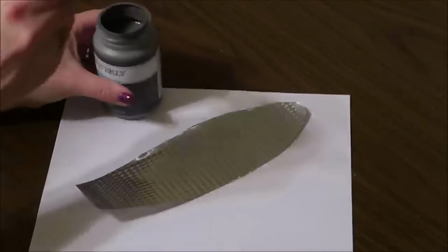And I'm just going to repeat this process for all of the petals. This is a little bit time consuming, but I just put in a movie and just went at it, and it took a total of probably about 3 hours from start to finish to create this flower.